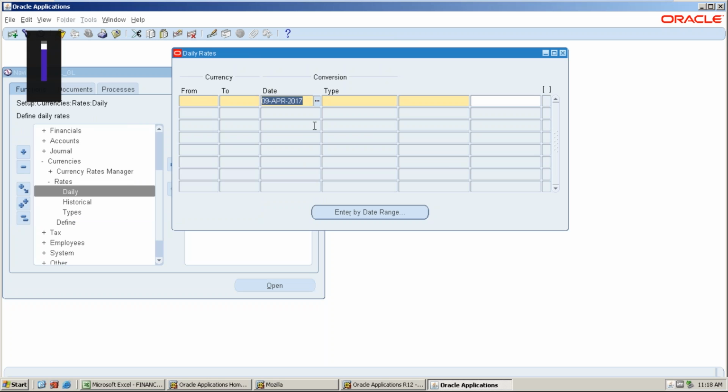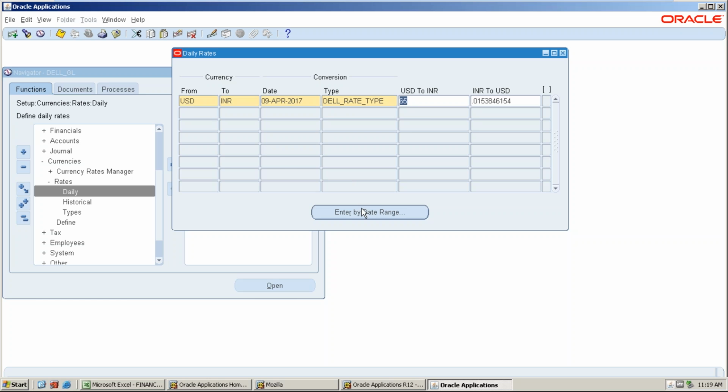Okay, F11. USD INR today's rate and our type is Dell. Let me check it. Yeah, we have the rate. Actually, 1 USD is equal to 65 rupees, which we had given. So we have the rate like this.